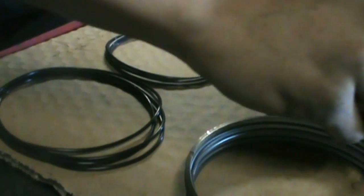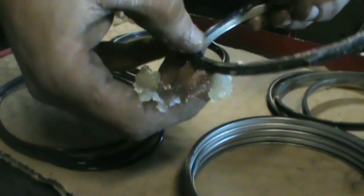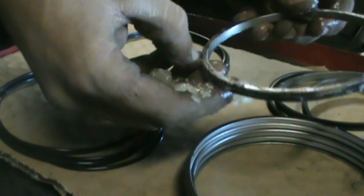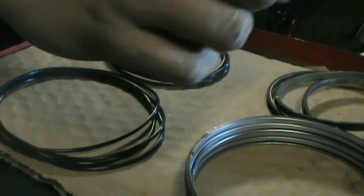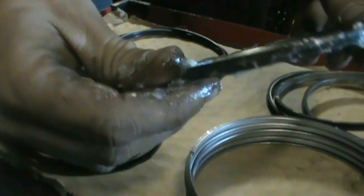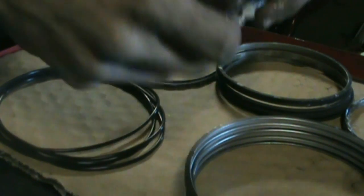So then just get this first one. I'll just pretty much start at one side here. Just right there, and just slowly work your way around. Try not to twist this. Should go in there pretty easily. There, so you can see now it's in there. No twisting or anything. It's got lots of Vaseline there, but I'm going to go around here and just fill it right in. Yeah, so there's one done. Set her off to the side here. So the same thing, just glob them all up nice and good.